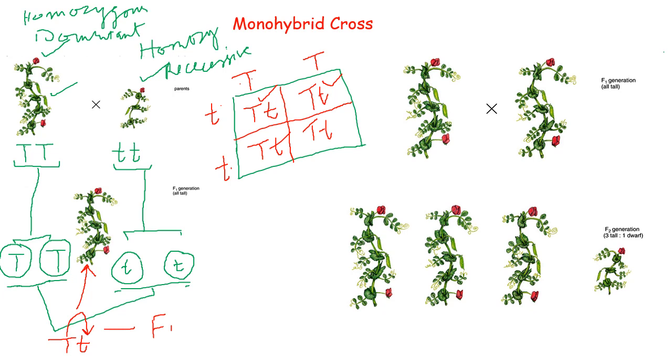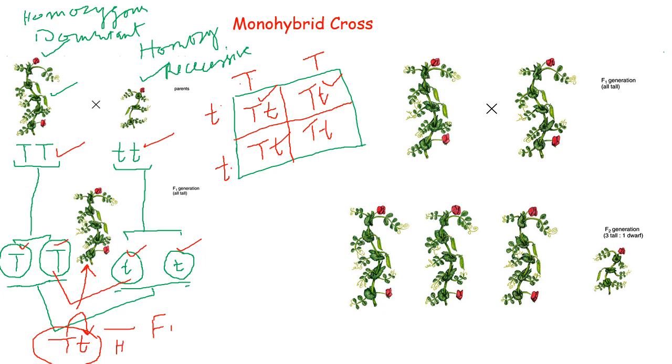Now what is important here? In the case of the parents, capital T and capital T were together, small t and small t were together, and as per the law of segregation, capital T and capital T separated, and small t also separated, and capital T and small t joined together to form a new plant, a heterozygous plant which has one capital T and one small t, and the plant is tall. This is a heterozygous plant. Now the law of segregation is proved here.